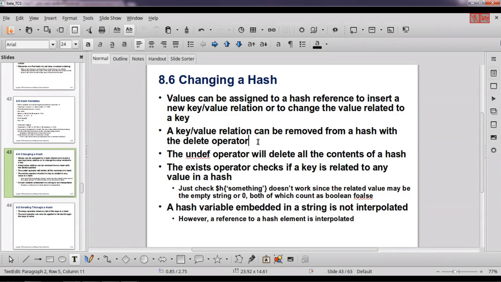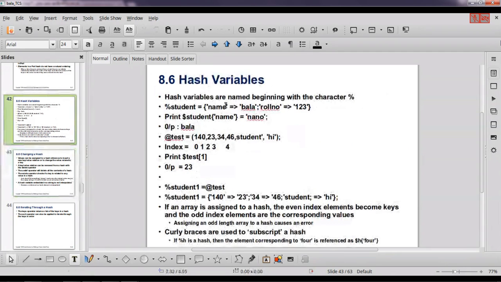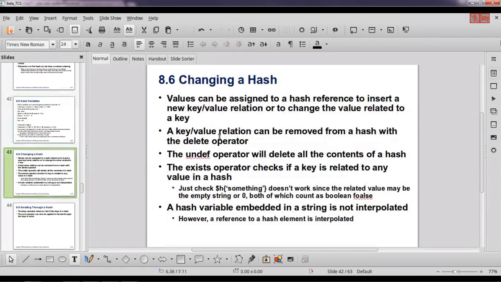So next time when you go and look into that hash, you will not find one key value. For example, if I use delete of $student{name}, where I will remove this example here, automatically next time when you look, this will not be there anymore. You will only see roll number and 1, 2, 3, the value of it. That's how you can use a delete operator as well.